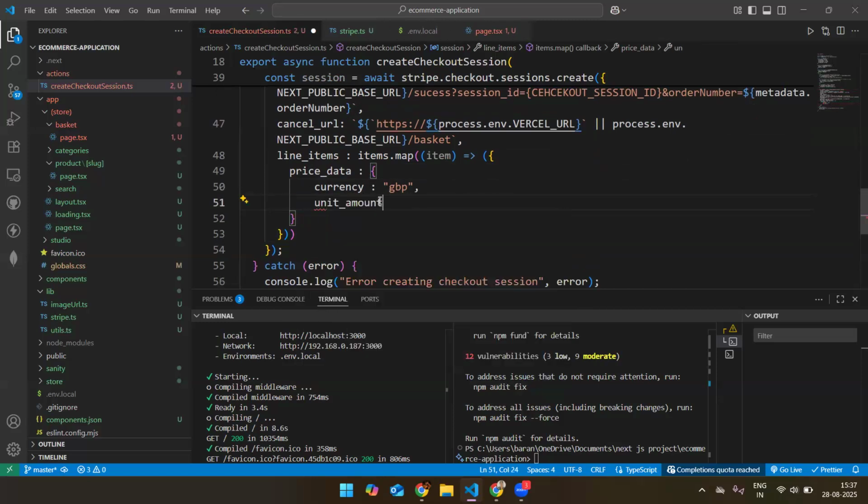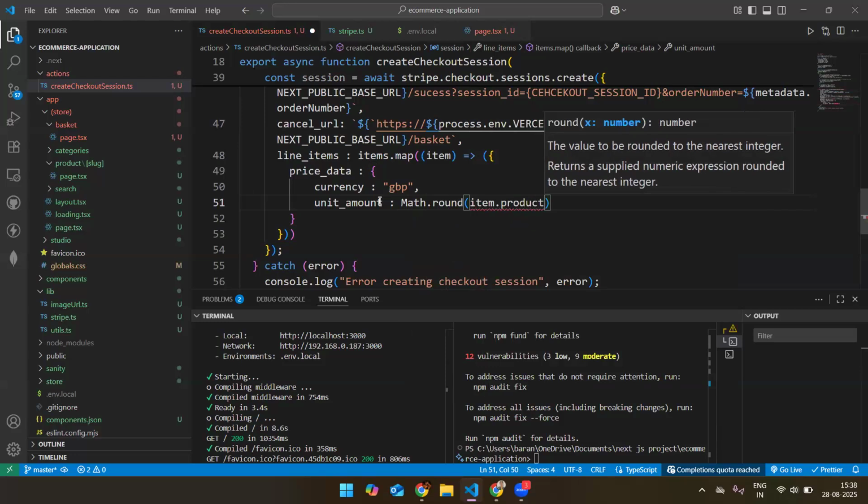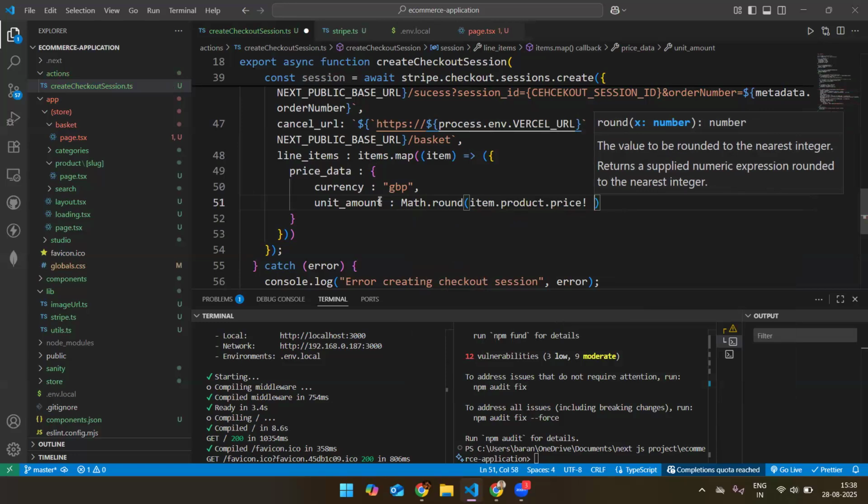So unit amount. I'm going to round this amount, Math dot round, and then I'm going to have item dot product dot price, and I'm going to multiply by 100.